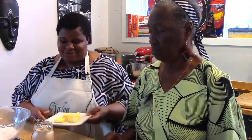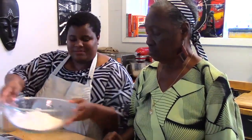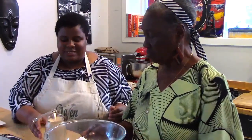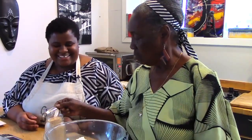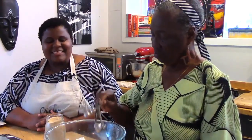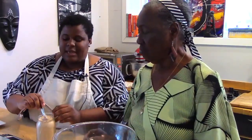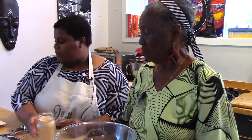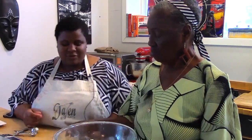Miss Cynthia is going to start out for us. The first thing you want to add to the flour is a teaspoon of yeast — one teaspoon. This is called the one-pop method because we're using instant dry yeast. If you're using dry yeast that's not instant, you would have to proof it first and add it to the water and the oil. But with instant, just go ahead and add it straight to your flour. To that we'll add two tablespoonfuls of sugar.